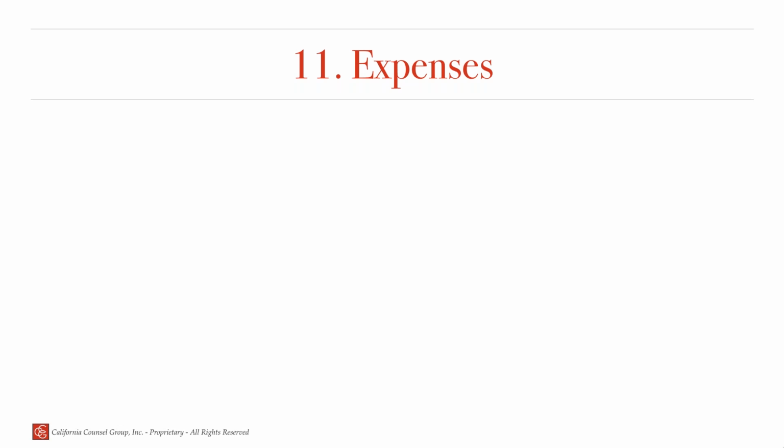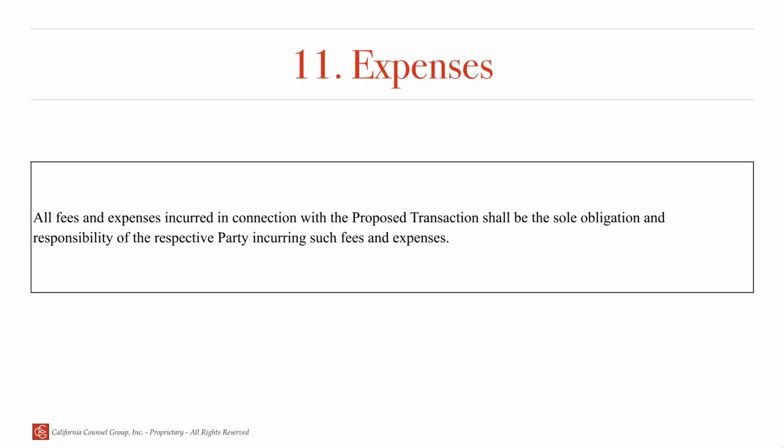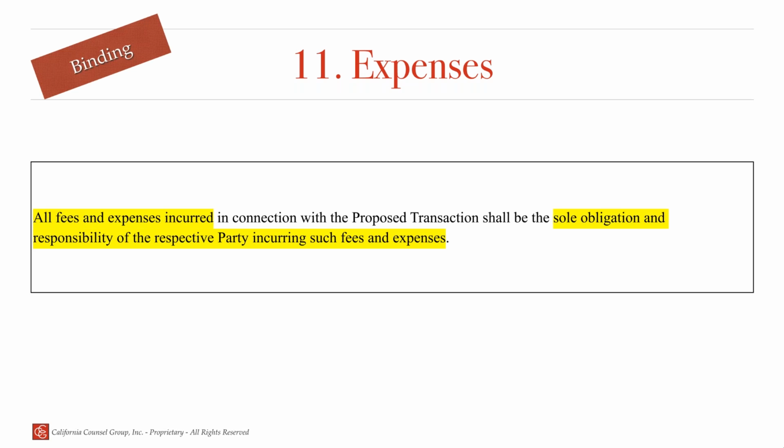Yeah. So we're getting close to the end of the term sheet. This is another binding provision. And in this term sheet, this is very simple. Basically, it says that each party pays for its own fees and costs. Right? There are sometimes where a buyer will try to push some of its fees and costs onto the seller. But I think this is simple and fair. Right? There are two parties trying to get together to do a deal. And so very simply, each party pays its own costs and expenses.